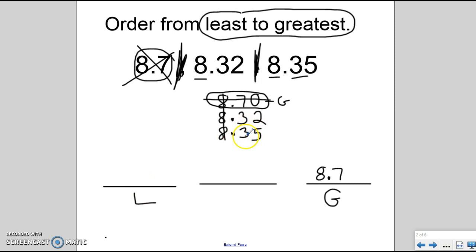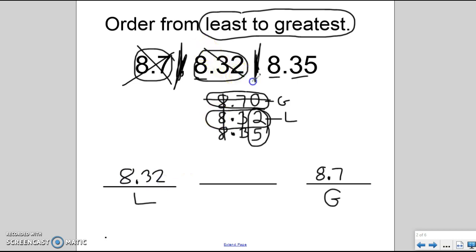So if I'm looking here, I can see a 3 and a 3. That doesn't help me find the least. But right here, I can see that the 2 is definitely less. So I'm going to go ahead and write this number, 8 and 32/100, which comes from right here. I didn't change it at all, so I can write it just as is, 8 and 32/100. And that takes care of that one. And so I have no choice but to fill in my remaining decimal number, 8 and 35/100 here. And this is where our eyeballs could deceive us. Who would have guessed that the 7 compared to the 35 and 32 would end up being the greatest? But again, it's 7/10, where these are representing smaller hundredths.